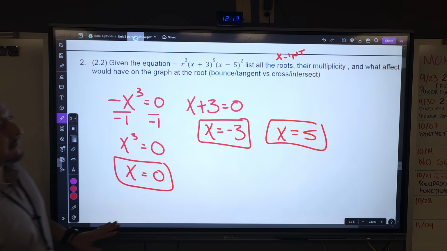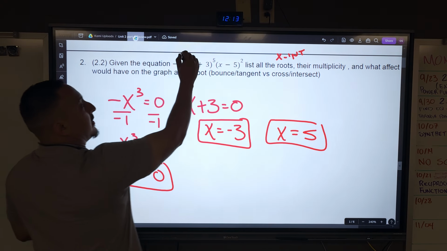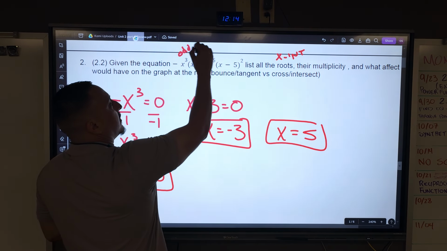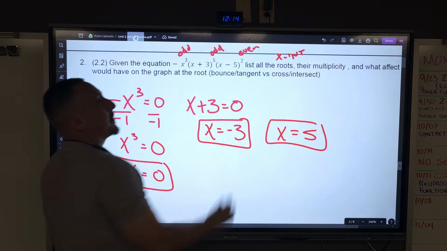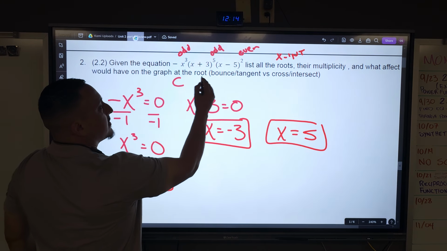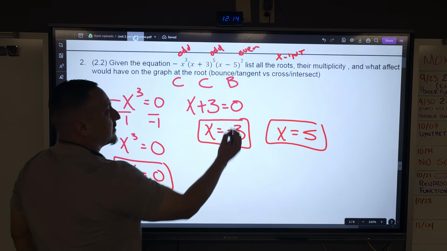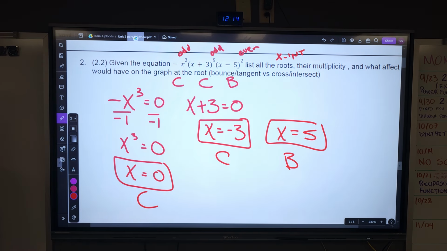Okay. Now, multiplicity just refers to the bounce and cut. This is odd, odd. You're looking at the powers. Even, okay? And that's what tells you whether it bounces or cuts. So, odd power cuts, cuts, bounces. Okay, so cut, cut, bounce. Now that's all they asked us in this question. Any questions on that? But I'm going to build the whole picture on these, because if you understand that, then the questions get easier, right?